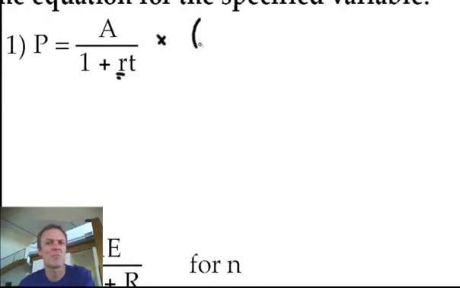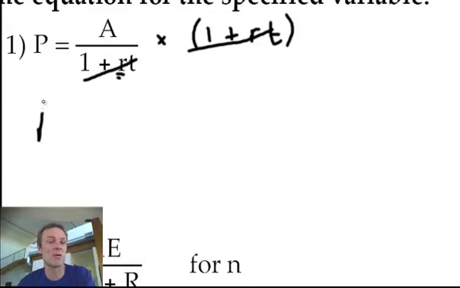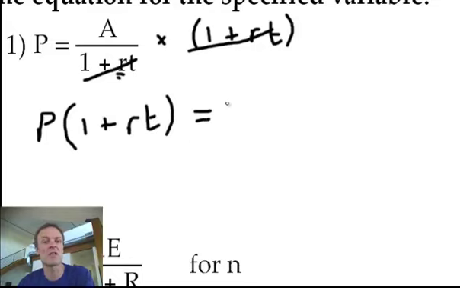Watch. That means that that will go, but don't forget it's now on the left hand side. So p over here has a 1 plus rt next to it because I multiplied both sides by 1 plus rt. That now just equals a. So I multiplied by 1 plus rt to both sides. It's gone from the right, but it's over on the left. There are actually different ways to look at this. You could divide both sides by p right now, but I know the book shows the distributive law.